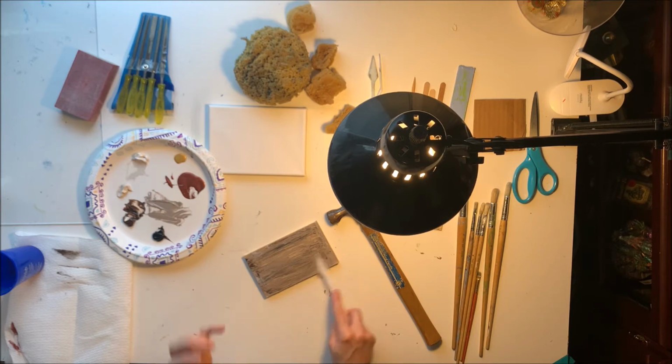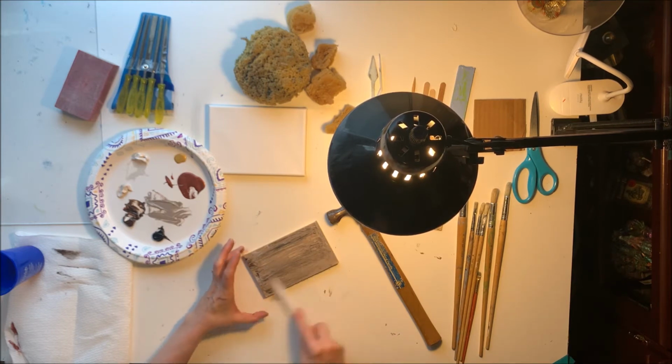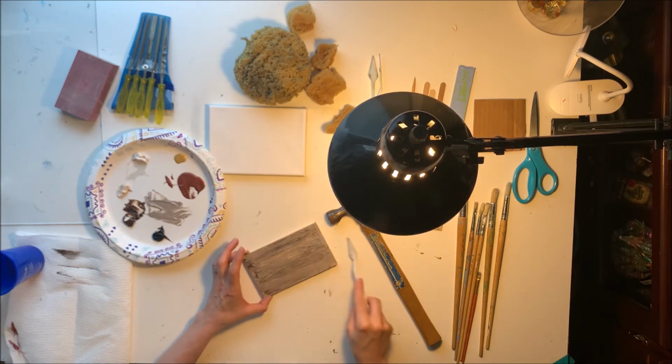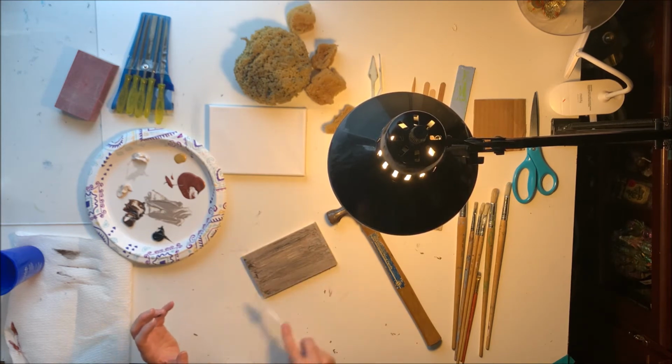Hold on, got an itch. There we go. I hope I don't have paint on my nose now. No big deal if I do. Can't be an artist without being covered in paint at some point.